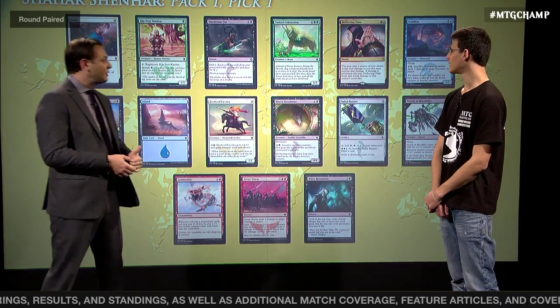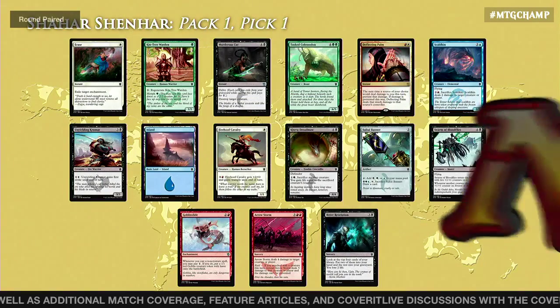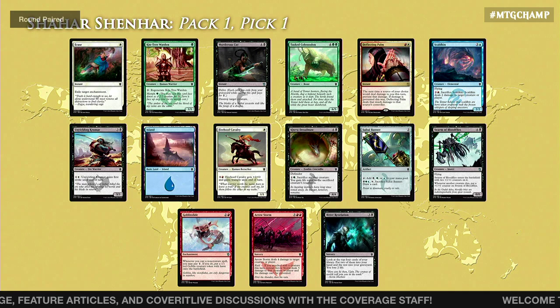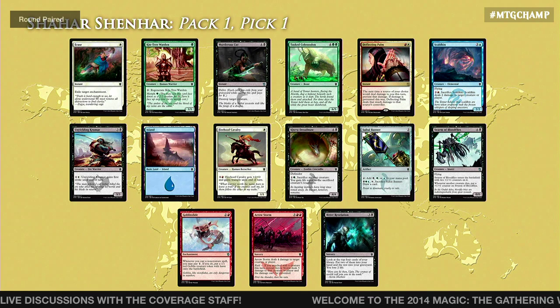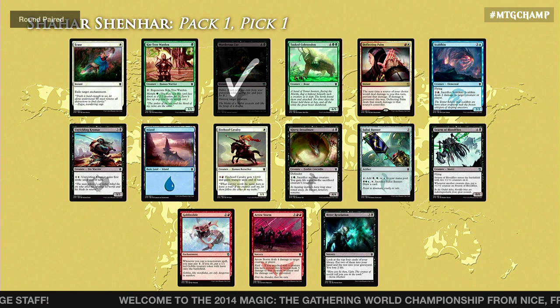So let's take a look at your opening pack here, Shahar, and talk to us real quick about what you're considering. Okay, well, there is one card I'm considering here, and it's Murderous Cut. It's the best uncommon in the format. There's Aerostorm, that's, I guess, the next best card, but it's very clearly Murderous Cut. So you slam Murderous Cut.